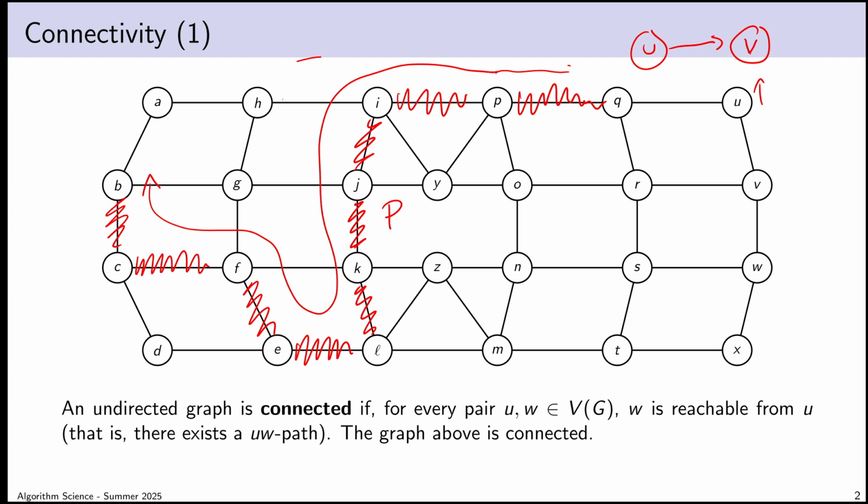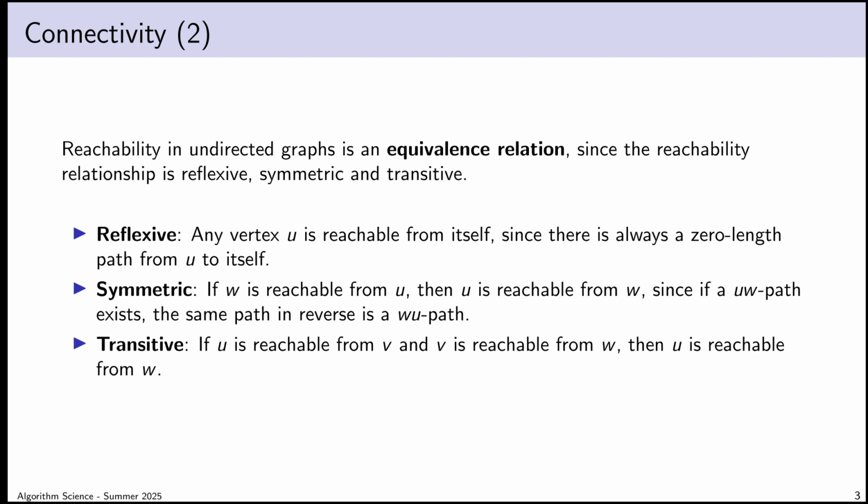Now, before we proceed, I want to follow on to that thought from a minute ago of being able to treat reachability as a relationship and not have to worry about always having a bunch of paths to produce to show it. Certainly, if one vertex is reachable from another, there must exist a path, but sometimes we want to reason about reachability without all that extra baggage on hand. So I want to talk about the relationship of reachability in the abstract sense, and I want to observe that the reachability relationship in undirected graphs is what is called an equivalence relation.